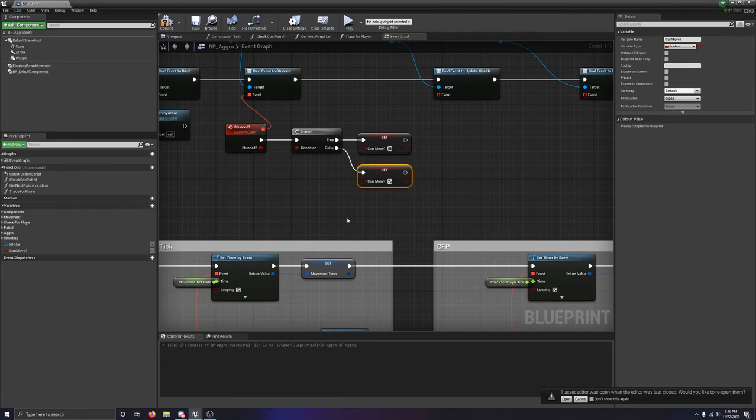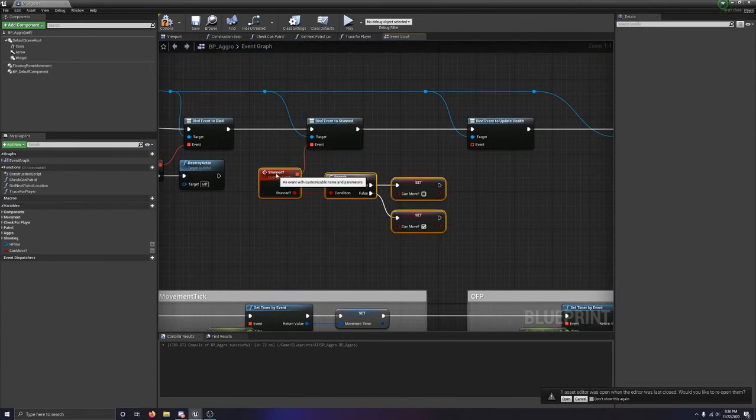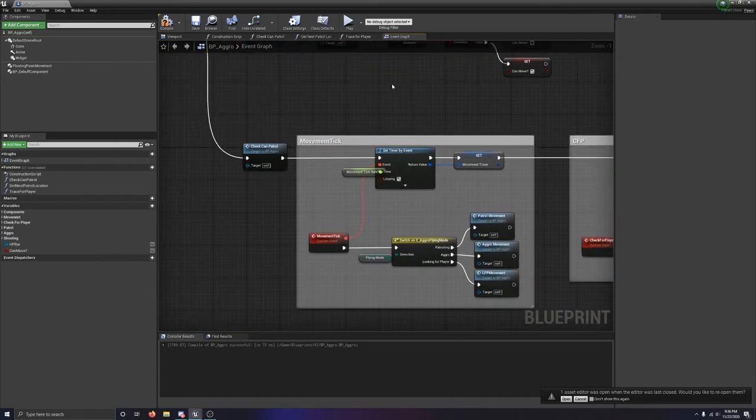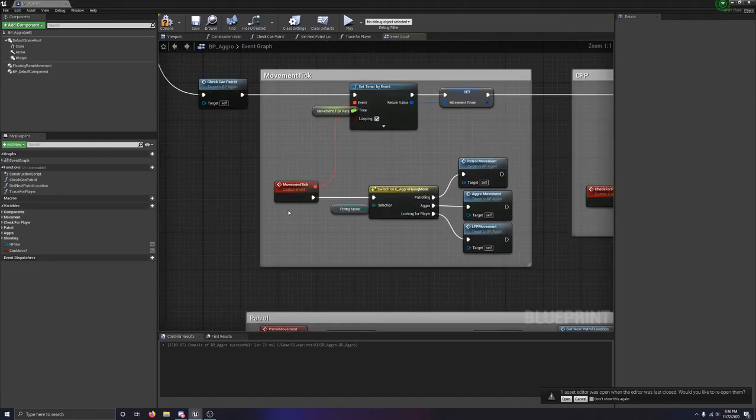I know it's a little bit confusing, but you can set these up however you want, really, with the naming, so it's a little more readable to you, because working with blueprints, the most important thing is just making sure that when you're looking back at it, you can understand what it is exactly you're looking at, and you can save yourself a lot of time.